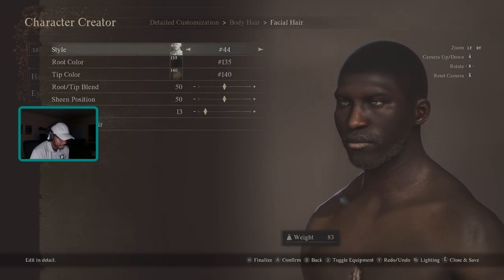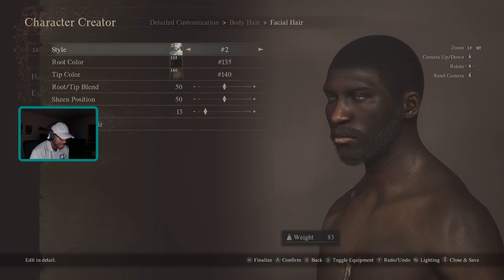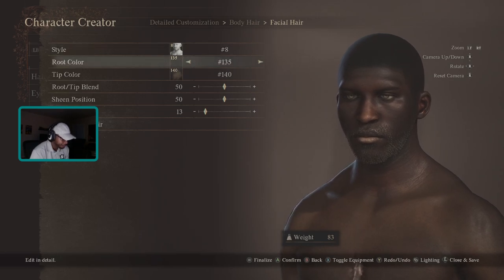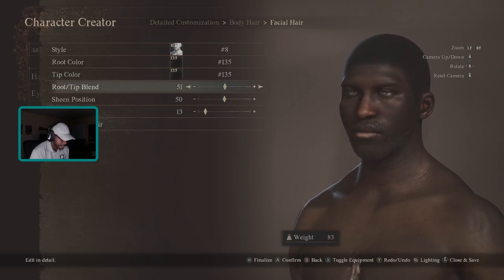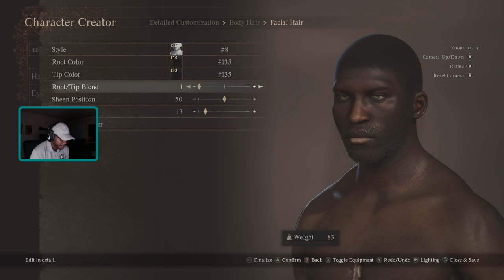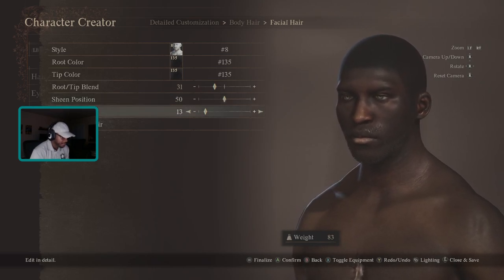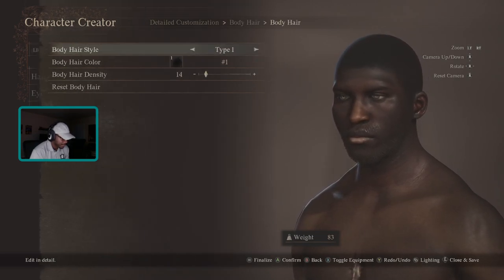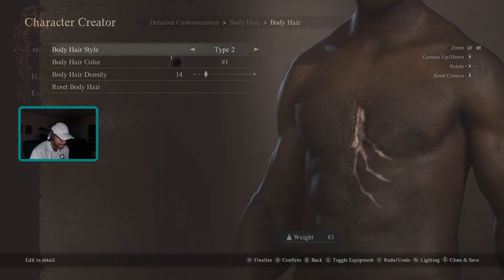Okay, my. Huh. This? Still too scruffy. I don't think I have that much. Okay, this would be good. Root tip. More the root tip blend there. Sheen. Just keep it in the middle. Let's see what else. Okay, so that's for facial hair. Body hair. I don't grow that much though. Let's zoom. Okay, let's go down a little bit. I think that's about it, really.